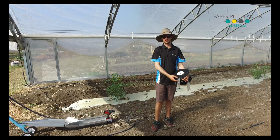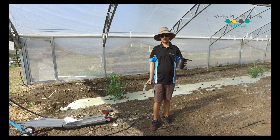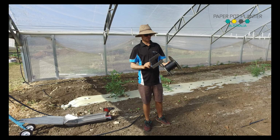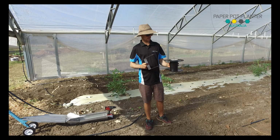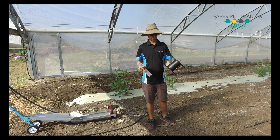So what we want to deal with this morning is the drip tape. Some of you guys may already have it, some of you might be looking at getting it, but you'll get in your box 2 of these black rolls. One of them will have these centerpieces in, a bracket, and then a couple of pins.